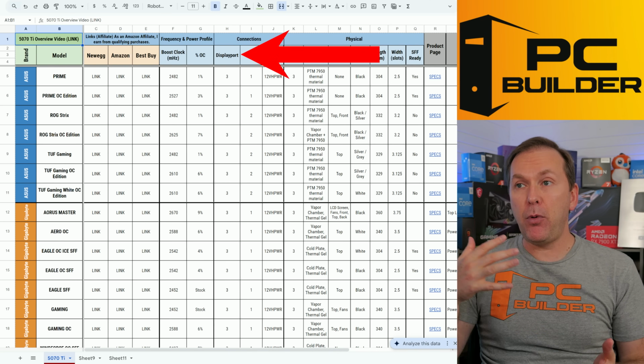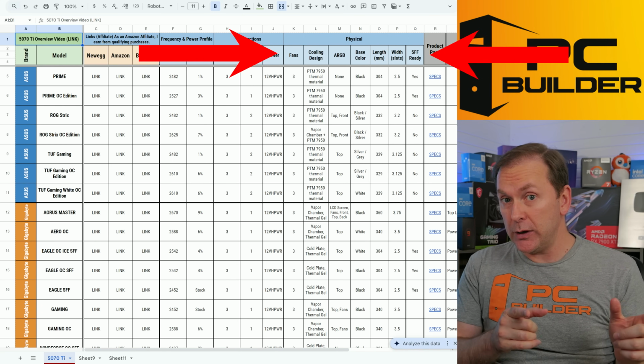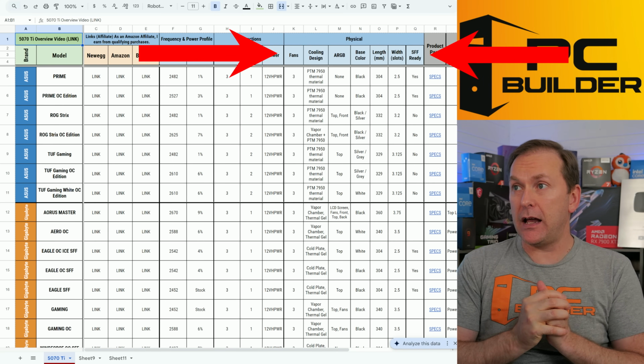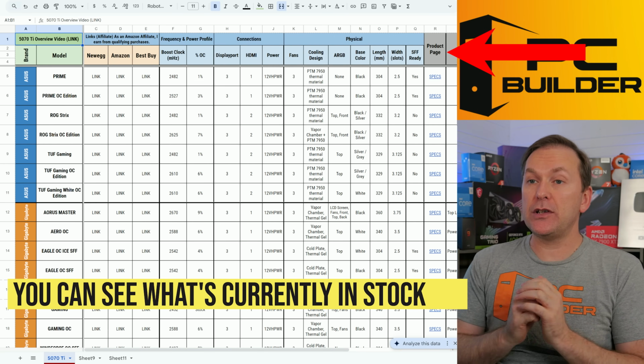how many DisplayPort and HDMI ports, what the power connector is, and all the physical details, including cooling, including whether or not it's going to fit in small form factor cases. We'll talk more about that in just a second. And we've got links also to the product pages and various notes in there as well.